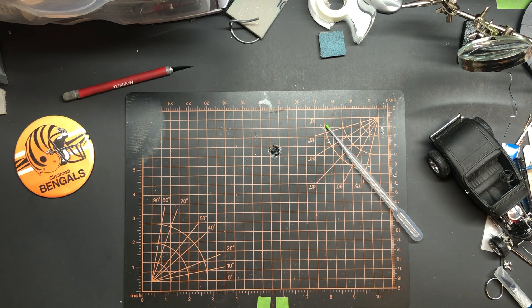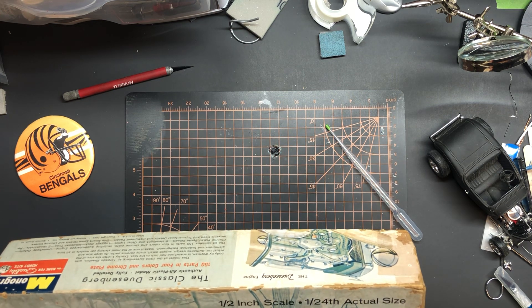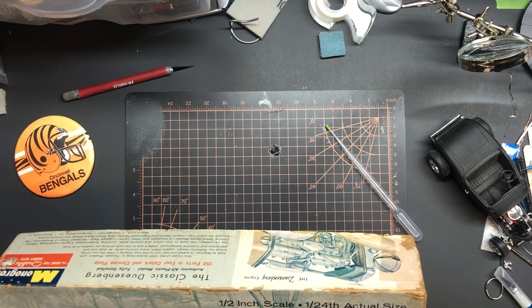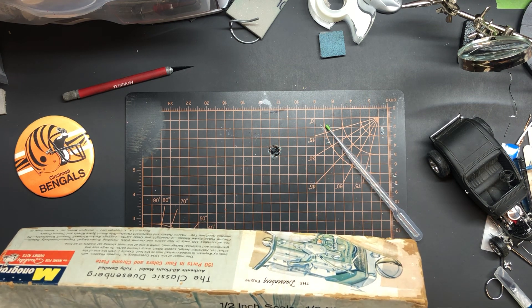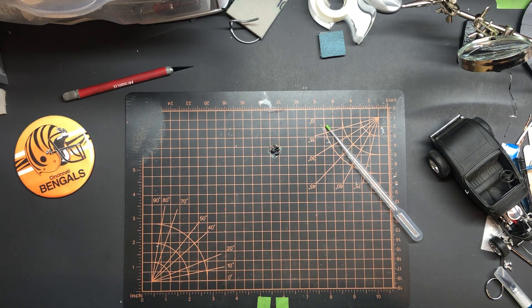Then I have one last piece I picked up. After getting it and looking at what they go for on different places, I'm gonna hold on to this one. It will get built eventually — I don't buy kits to not build them. My goal over time is to buy kits to work on later. When I retire I'll have a bunch, because money will be different then — limited income, but I'll have all the hobby stuff I need.